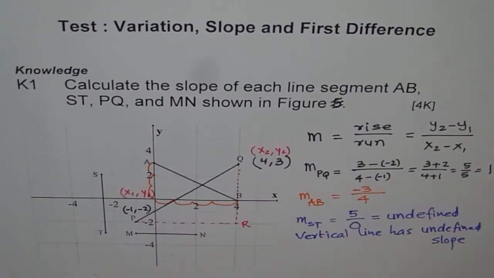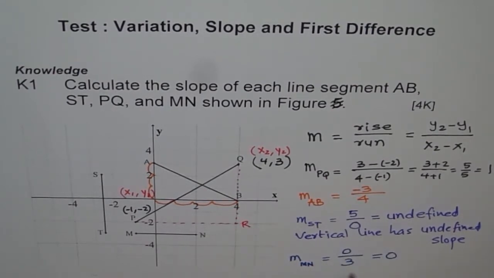Now let's get to the next, MN. How about slope of MN? We have reserved the letter m for slope, and capital M, capital N is from M to N, we are saying. It doesn't really matter, slope from N to M and M to N, both are same, correct? Now, how much is the rise? You don't really rise, you just go flat. So rise is 0 for you, and the run is 1, 2, 3 units. Run is 3, and 0 divided by anything is 0, right?